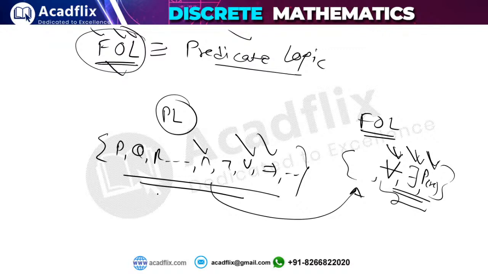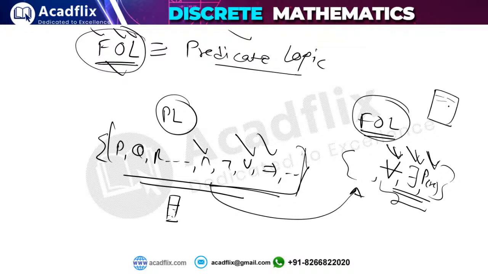You can think of propositional logic as a simple Nokia mobile, the old generation mobile in which we do not have internet. It has only very limited facilities. First order logic you can think of as a smartphone. In this you have internet, PUBG, many things. Basically first order logic has all the facilities of propositional logic, but some additional facilities too. These give first order logic more power to talk about objects, the universe, properties of objects and all these things.